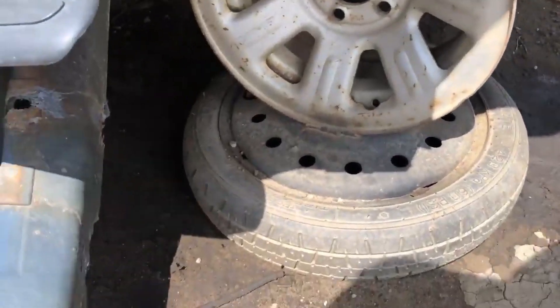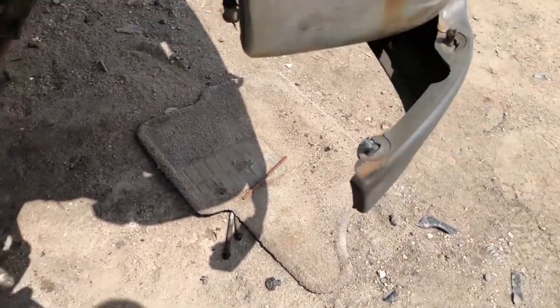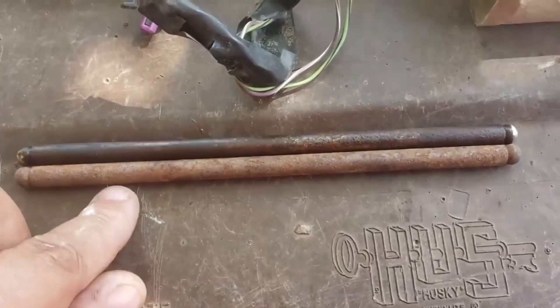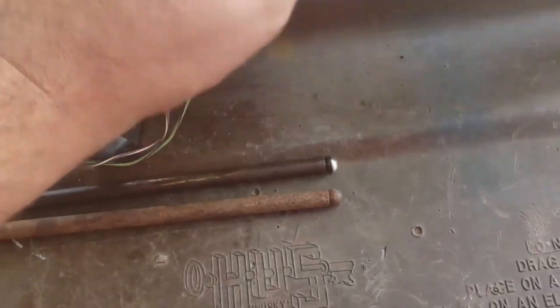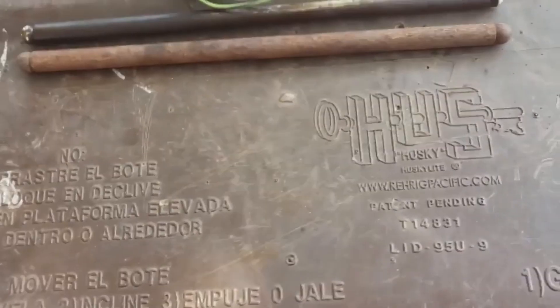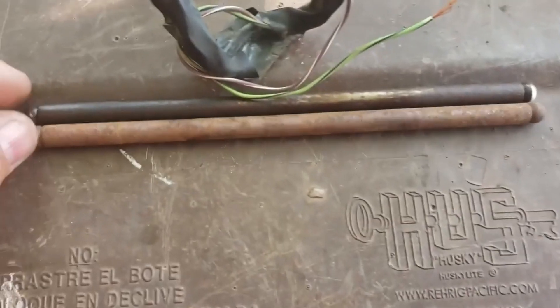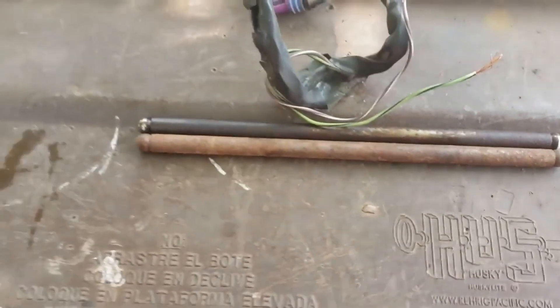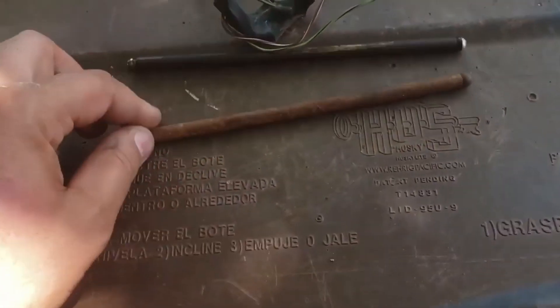You guys are going to think I staged this, and that's fine. But there's the pushrod I need. So obviously this is the junkyard pushrod. This is the factory pushrod, and they have the same diameter. However, they appear to have the same length. I only have 6-inch calipers. When I measured it 6 inches and described a line and then measured the rest of the way, it measured out 7.14. I'm going to say they're the same. I'm going to wire brush this and throw it in the engine.